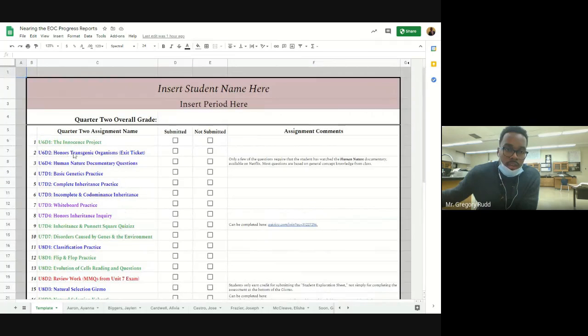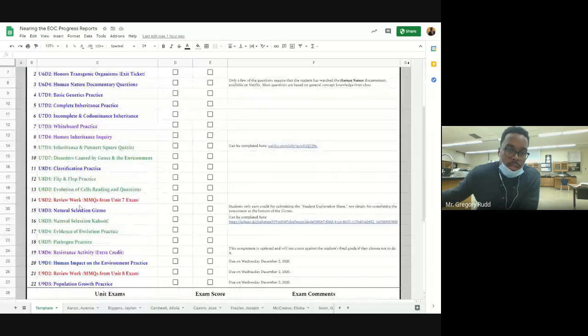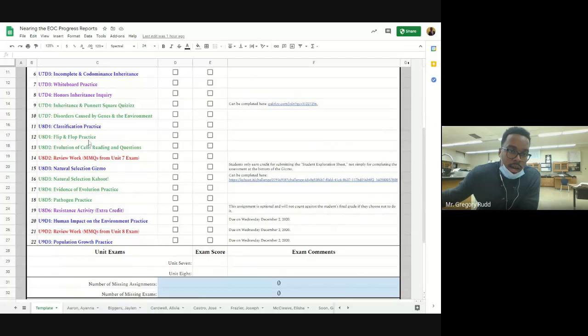What you'll notice is that they have different colors, and the different colors are telling you information about the assignment. Green assignments are short and easy. Blue assignments are a little bit tougher, or they might take a little bit more time. And then your purple assignments are those that take the most time, and they are probably the hardest as well.